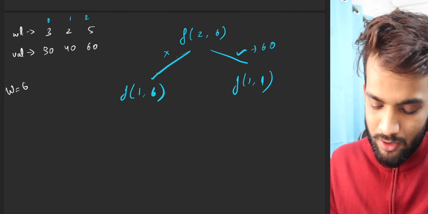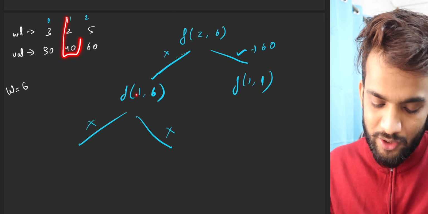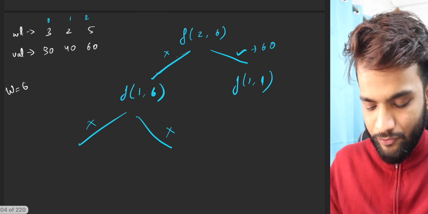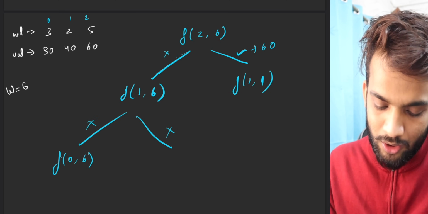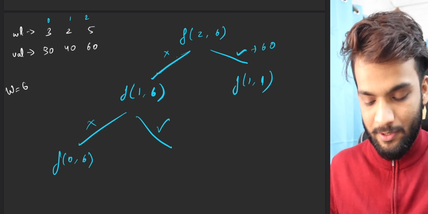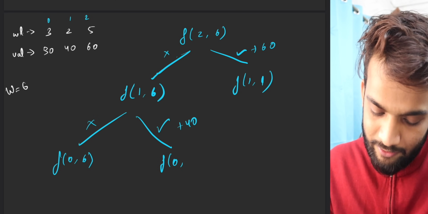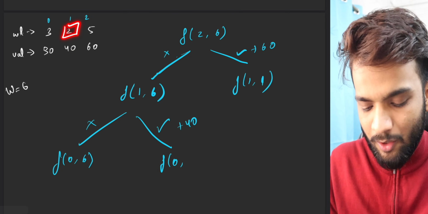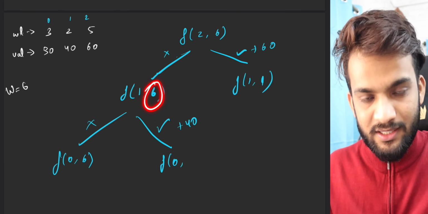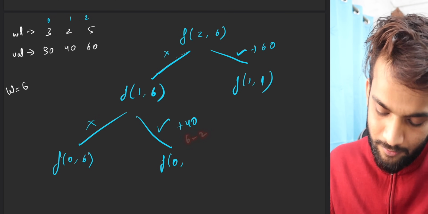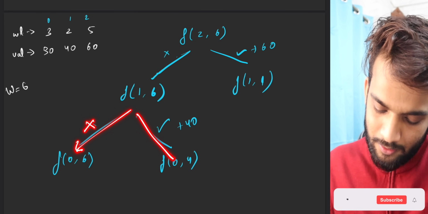What options do you have? Of not taking, of taking. So imagine at index 1, you decide you will not take it. So where will you move? You'll move to the 0th index and the bag weight still stays as 6. And if you decide to take it rather, what will happen? You'll move to the previous index, and if you take it, there will be a plus 40, and then there will be a weight loss of 2. So there is a 6, so 6 minus 2 will be 4, correct? So we have two options, not pick, pick.